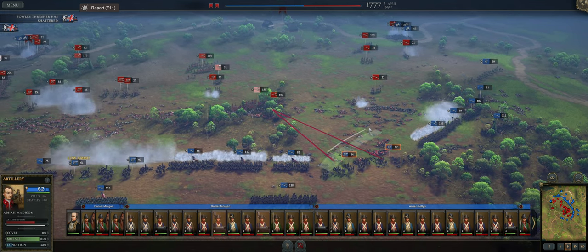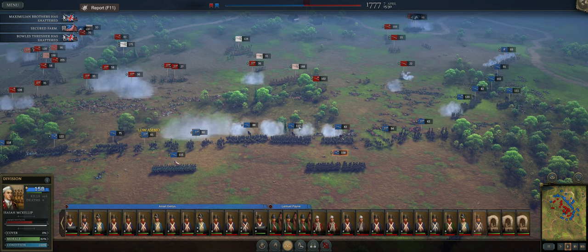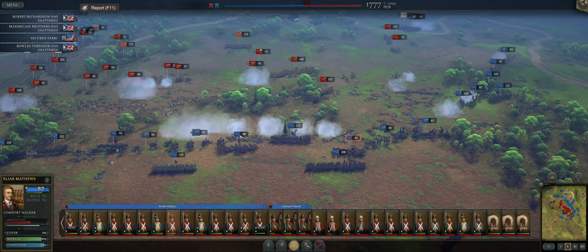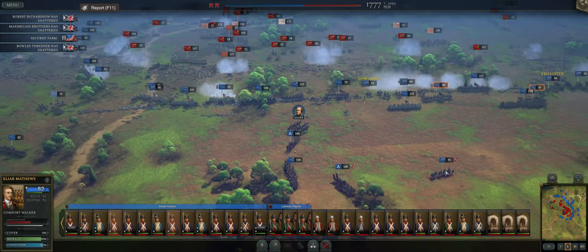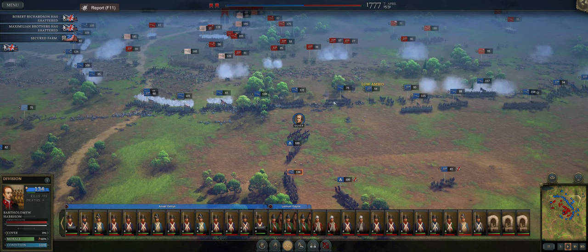Keep disintegrating their units. Okay, you guys fall back. You three move up. And then you two can make a combine. And you guys get back on your guns. Move up over here.